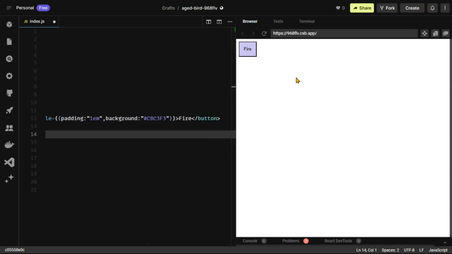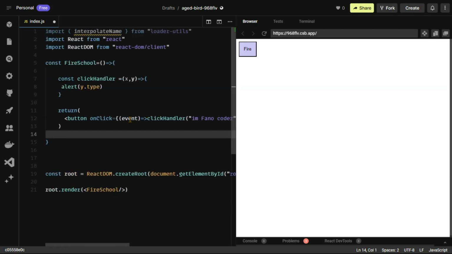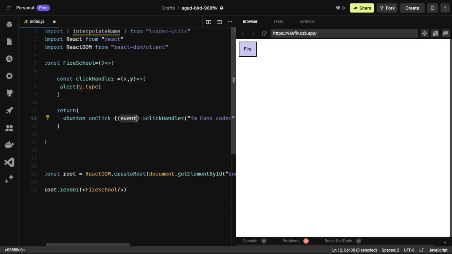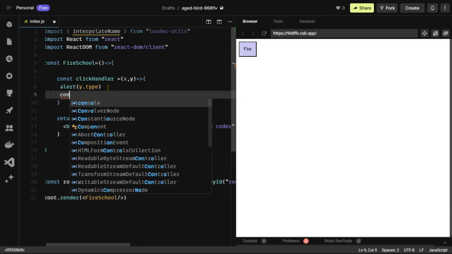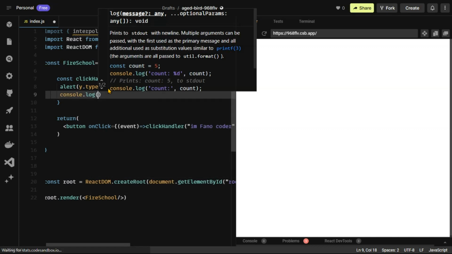Now look, when I click it, it says click event. So the type is a click event. This shows how the event works. We are alerting or displaying the type, or you can say console.log, y.type.